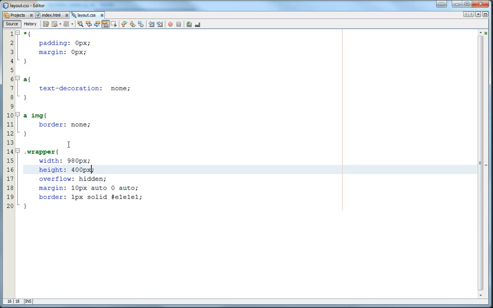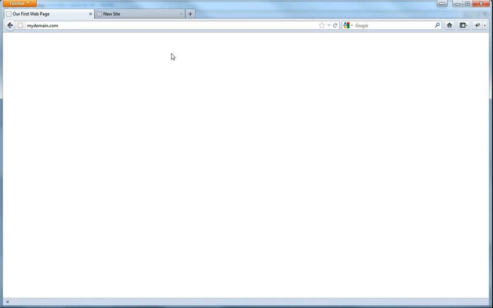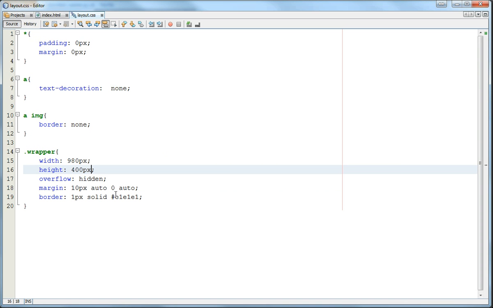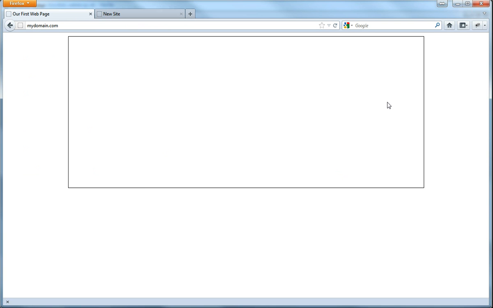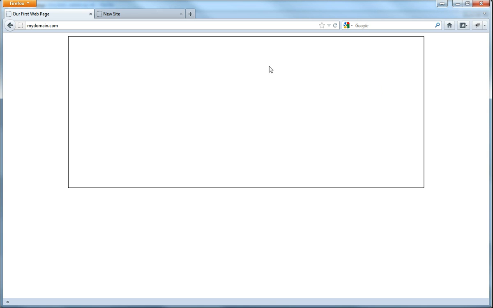Alright, so let's come over to our little web page, and as you can see here, let's make it black, just so you can see it properly. There we go, and we've got a black border. Alright, so that's now sat in the middle. Whenever we make it smaller or bigger, it's fine, and this will work on all browsers as well, using the doc type of just HTML.